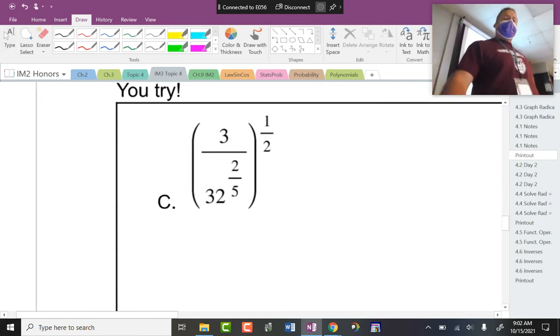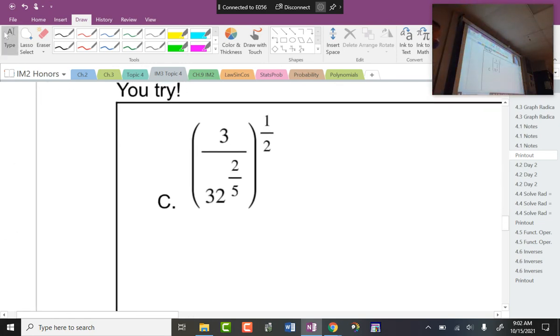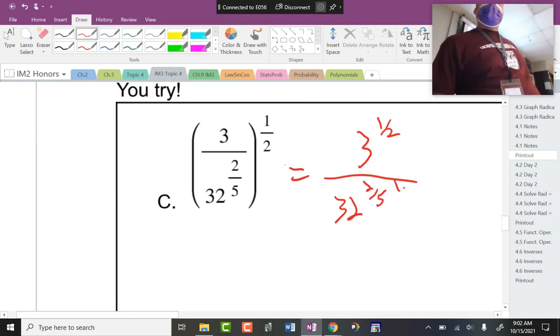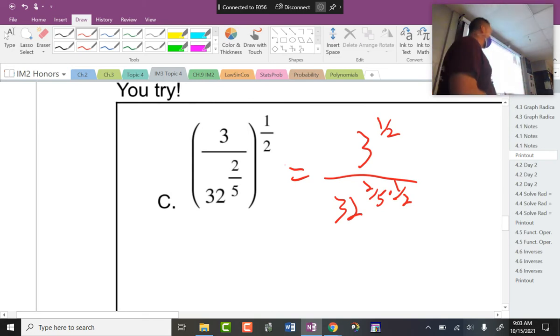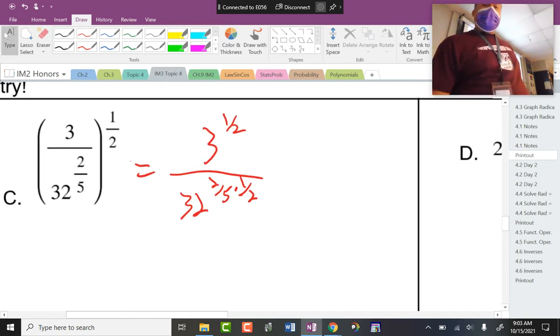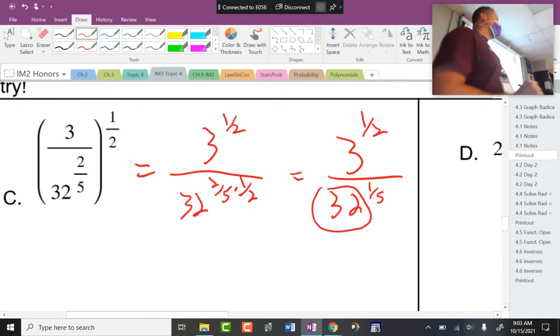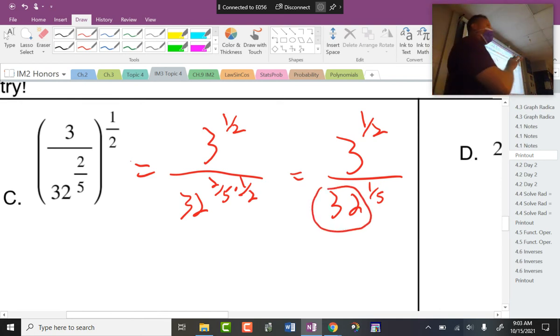I like this one because it incorporates what we had a little bit yesterday. Okay, so again, it's a power, a fraction raised to a power. So we're going to have this. And then we are going to have this, and I, as a note person, I'll write this out. But hopefully you don't have to write this out. You'll know that the 2's cancel. All right, and then we're going to do what Aiden had said. We're not going to change this to a 5th root. We're going to change 32. All right, we're going to keep this fractional exponent thing alive.